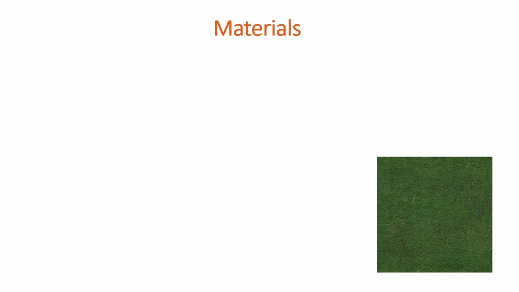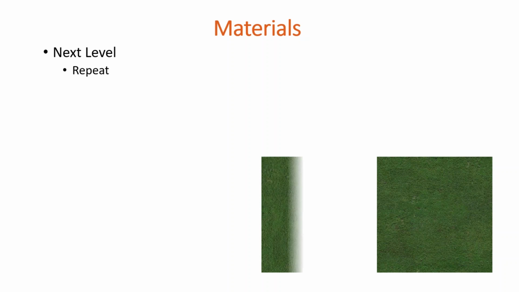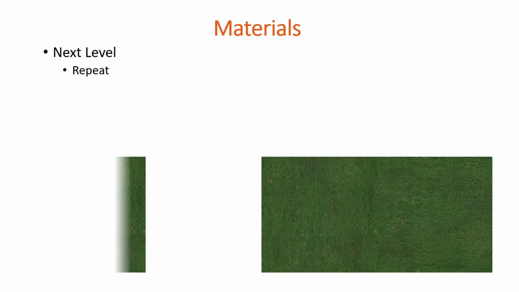So on materials, I got a little swatch here of some yard or grass or whatever you want to call it. Hopefully my audio is better now. It's a sample of grass. This could be a digital photo somebody took, or it could be something produced within Photoshop. It really depends. And I'm sure you've seen where there's a repeat, if you look across the rendering at the open yard, and you see this patterning happening.